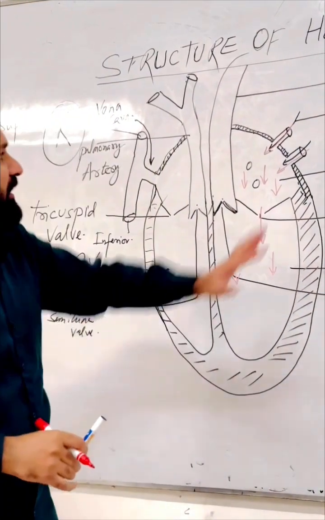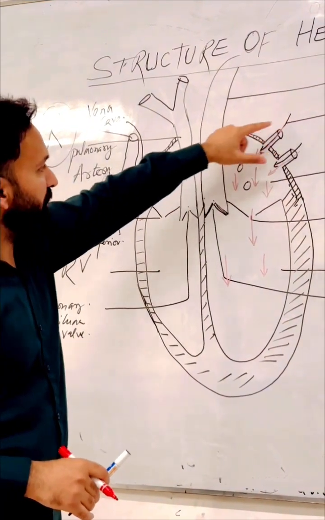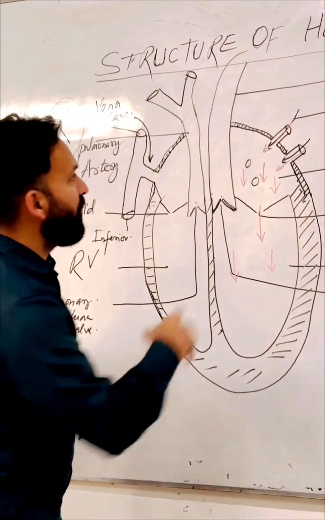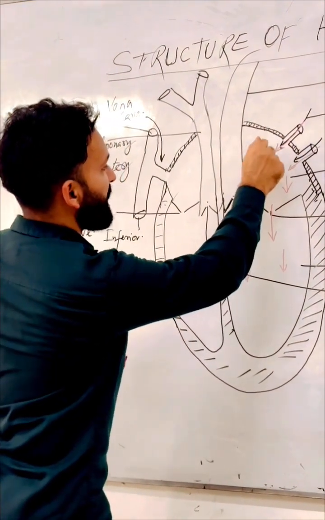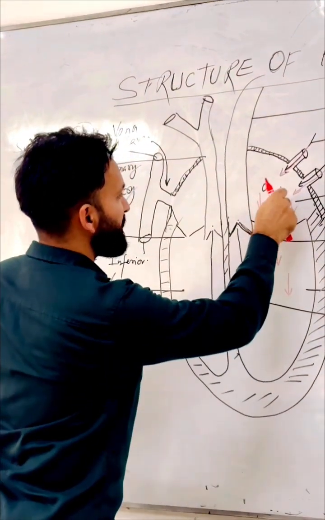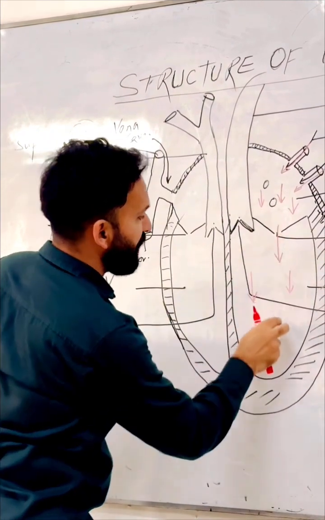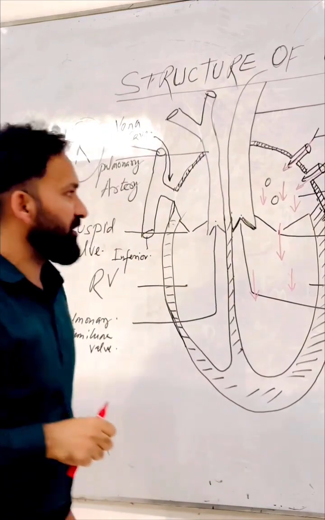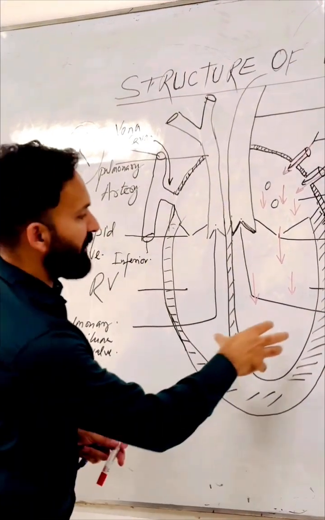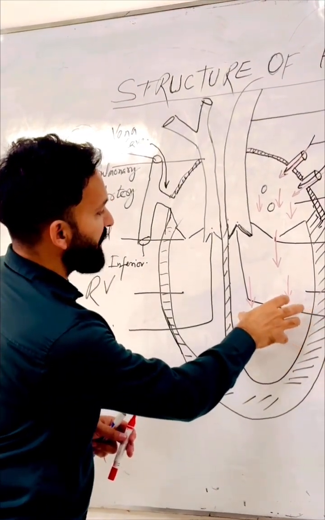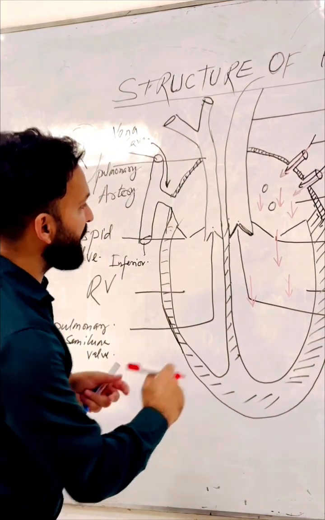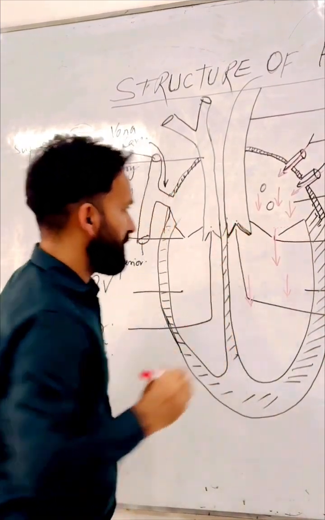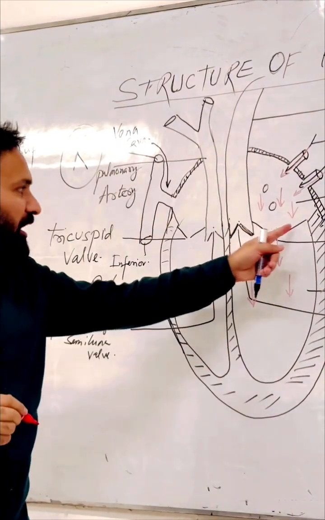So a part of this blood will directly come from the pulmonary veins into the atrium and then flow into the ventricle, right? And then when this atrium contracts, most of the blood in this atrium will drain down through this bicuspid valve and get accumulated inside the ventricle, right? Now when the ventricle gets filled by the blood, this ventricle will contract, right? When the ventricle contracts, this valve will shut off. It will be closed.